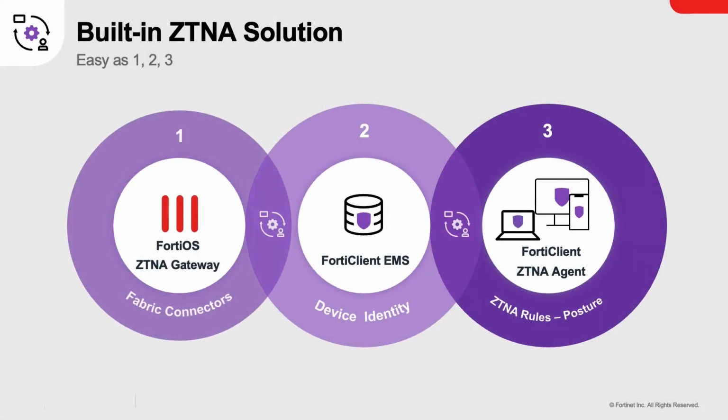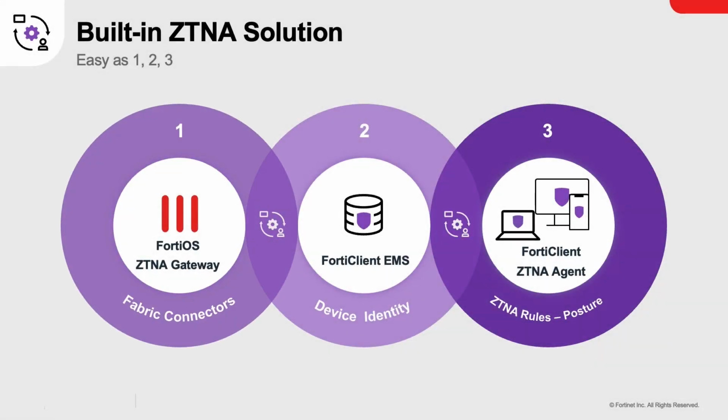The third part of the ZTNA solution is the FortiClient ZTNA agent. FortiClient executes the managed configuration from EMS. It automatically installs the certificate used for ZTNA, checks for operating system and application vulnerabilities, and discovers the device's hardware and software information. FortiClient also checks the status of security software on the device and delivers the logged-in user information back to EMS. All of this information can be used to decide the trust level of the device and whether or not it should be allowed access to the protected applications and data.